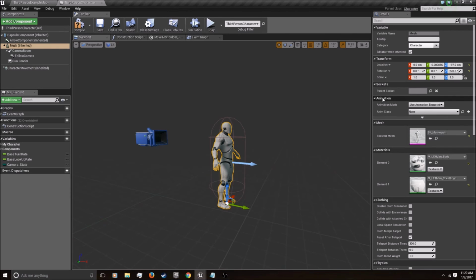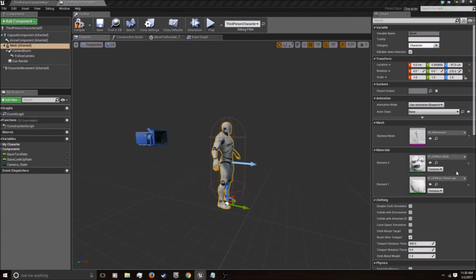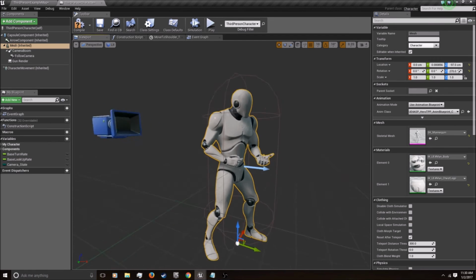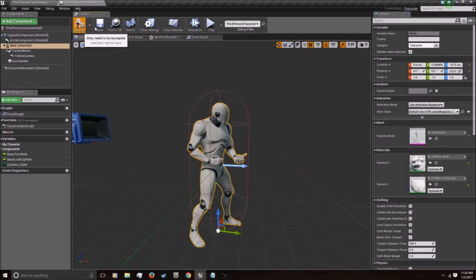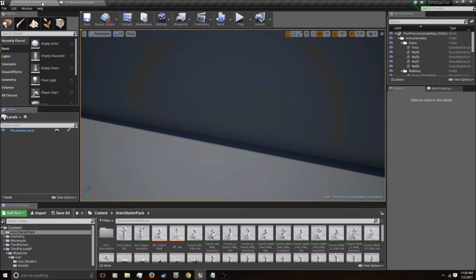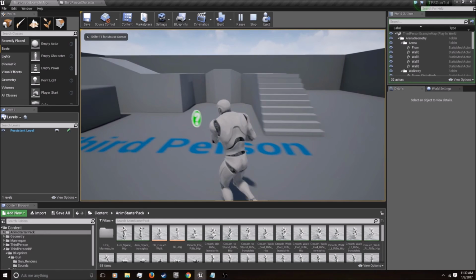And then under the animation tab, we want to change the animation class to this UE4 ASP animation blueprint here. So now we've got the gun stance as well. So that's our new animation blueprint. If you click compile and save and go ahead and play your game, you'll notice you've got that new system now.